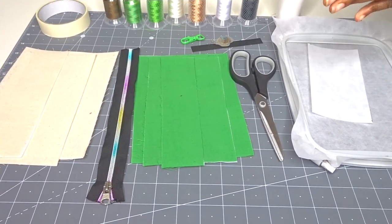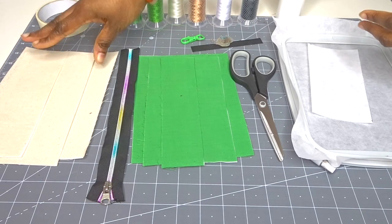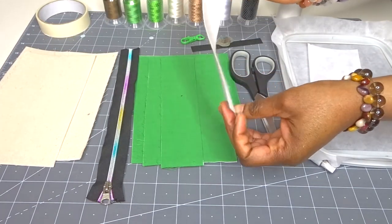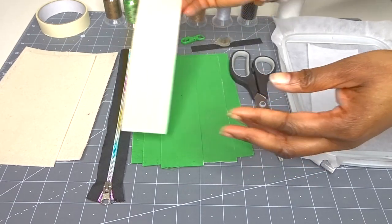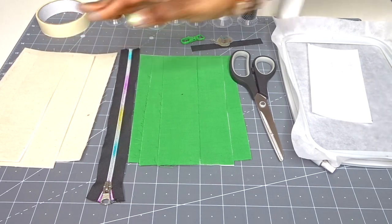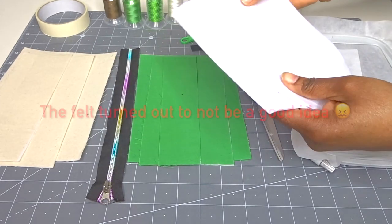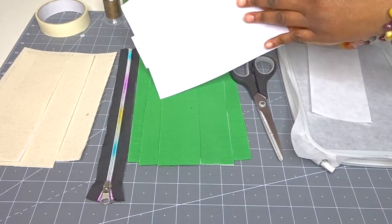So for this project, I already have my fabric cut to size. I have my main fabric and my lining fabric all cut, and they all have some iron-on interfacing on the back just to make the fabric a little bit more sturdy and less flimsy. So I have three pieces of each. I also have some felt here just to give the pouch a little bit more padding as well. So I have that also cut ready to the size that I need.